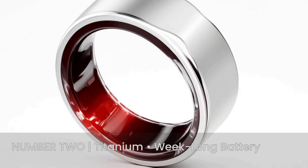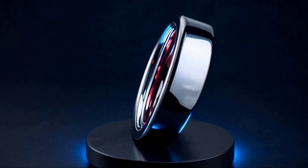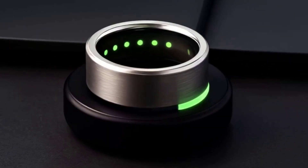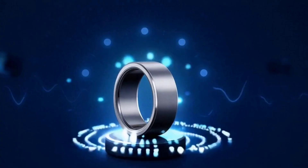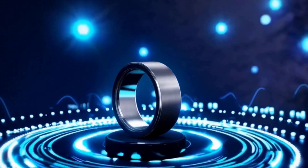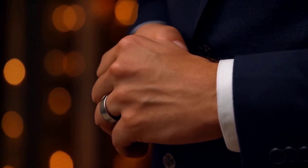Next, the XIVO-1 Smart Ring. XIVO-1 leans into materials and battery first: aerospace-grade titanium construction, a slim 2.9 mm profile, and a multi-day battery rated around a week — up to almost 10 days depending on the store page — with quick top-ups to 50% in just 15 minutes. For metrics you get heart rate, sleep staging, HRV-based stress, step tracking, and skin temperature trends, which are useful for spotting recovery dips or potential illness onset. It's also rated 5 ATM water-resistant, pool-friendly, and works with both iOS and Android.